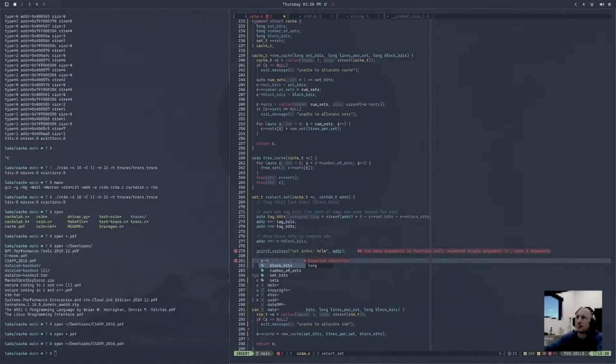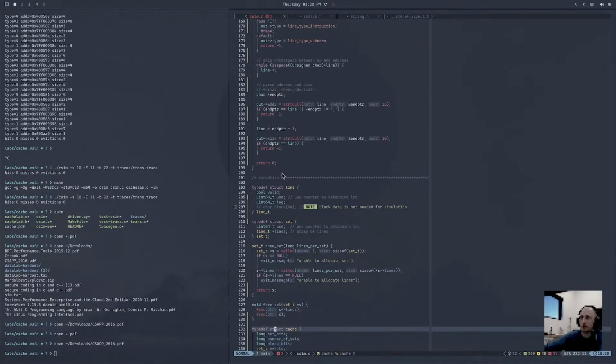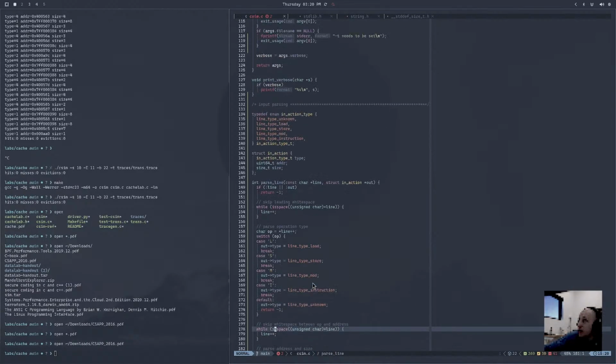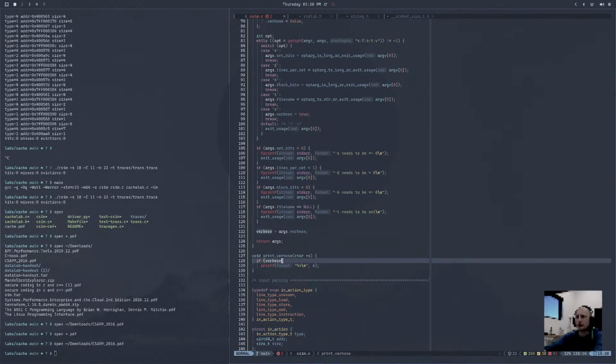C sets indexed by adder is now what we return. Yeah, return that. Okay, and this printf verbose needs to turn into a pound define. Yeah, this guy here.